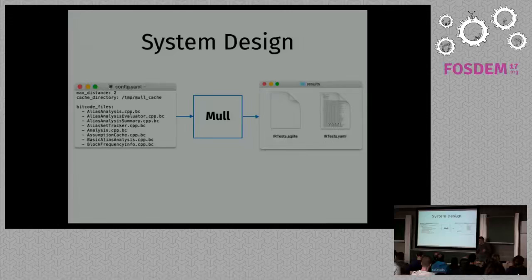But what the program spits out is another config file and the SQLite file. That other config file is a reduced version of the first config file. So let's say initially you provide a config with 400 modules, and you found out that you used only 100 of them. The next time you can run the program with that reduced config, and you will not need to process the 400, but rather 100. So it also improves the iterations.